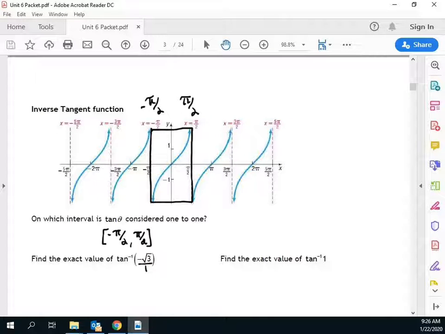Yep. You see that? Square root of 3 over the square root of 1, which is 1. Which ends up being just the square root of 3. So we end up getting pi over 3 is the answer. However, it is negative. Pi over 3 is located in what quadrant, guys? Yep, here. Well, we need it to be a negative answer. And remember, guys, we can only use the first or the fourth quadrant.